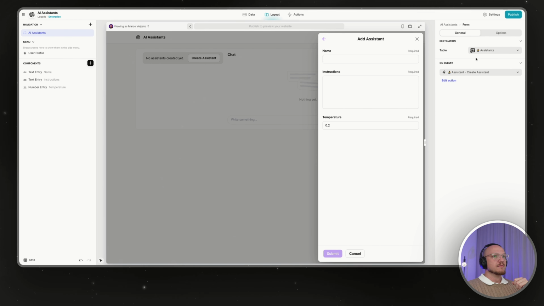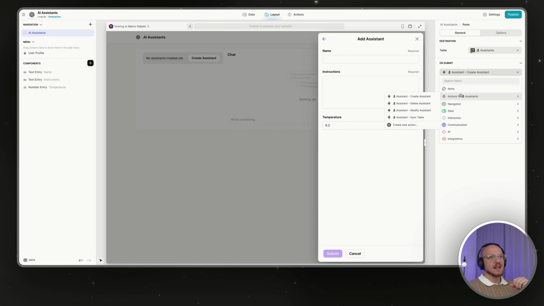And then what we're going to do is assign on submit, we're going to select the create assistant action that we created earlier. And this is why I did the actions first, because it's much easier to just set it here. So we're going to assign this as create assistant on submit.